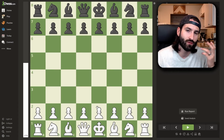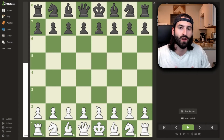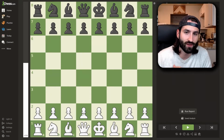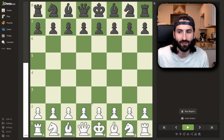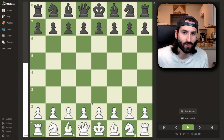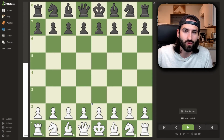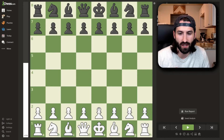So I've been playing with this for about a week now, and I found that my favorite variation is the Giuoco Piano game, where I go with the Pianissimo variation. I find that when I use this variation, I win a lot of games, and a lot of that comes down to the fact that it creates a lot of easy attack lines, especially if you want to be an aggressive player, while also being malleable enough so that when your opponent throws anything at you, you usually can fight it off pretty quick. So let's just jump into how the Italian game and the Pianissimo variation come about.